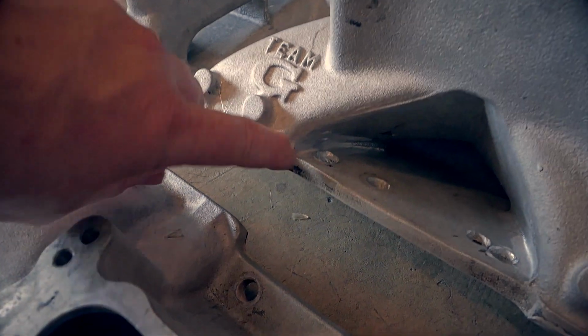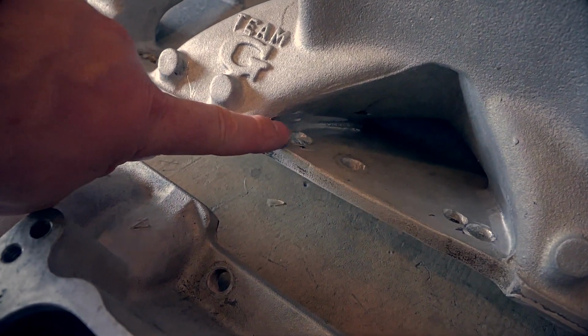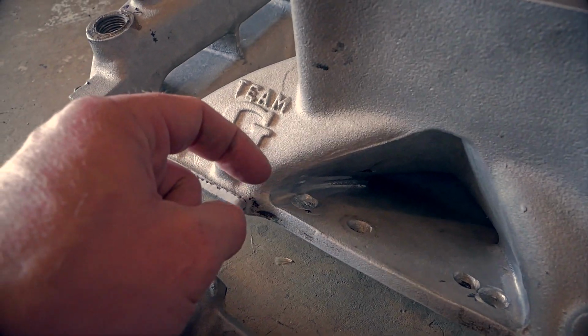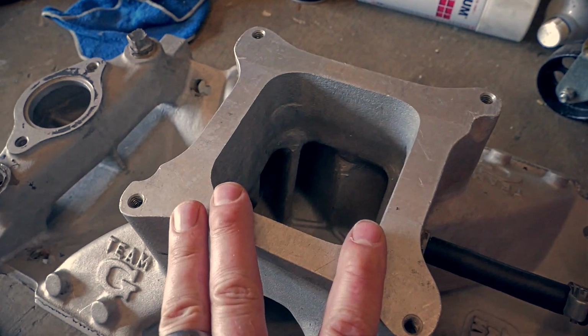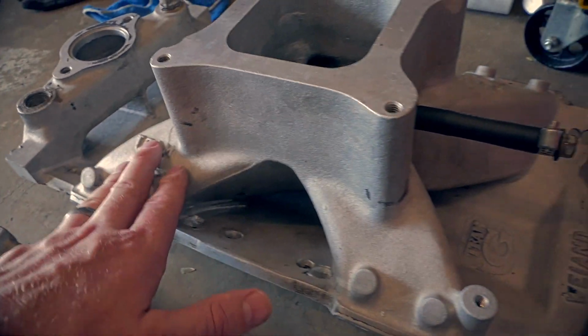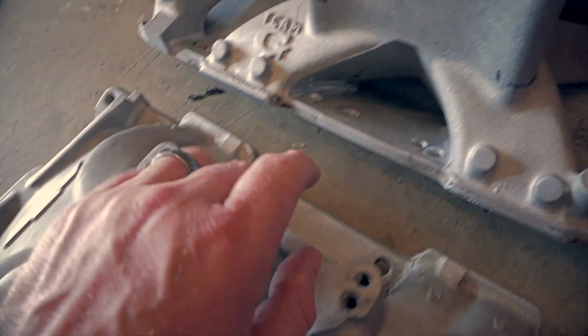If you look right here, you can see I had to grind a little bit in on the runner, but there's plenty of meat right here. I just need to make just enough room for the nut to go on top of there so we can get it in. And that's not going to affect any performance of this guy. The LT1 I have is only a 197cc head when I ported it, and these runners are plenty big enough for the LT1. It's way better than this restrictive intake from before.